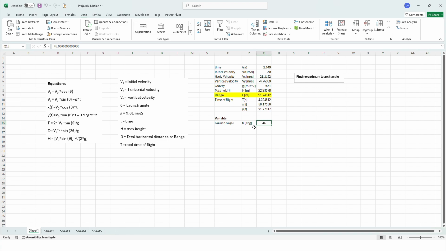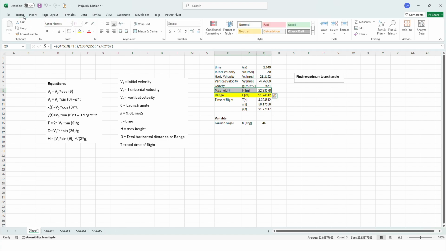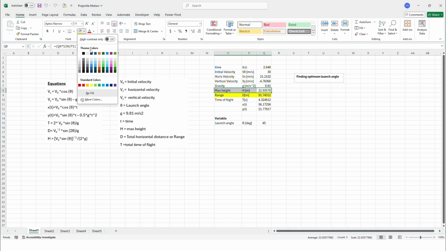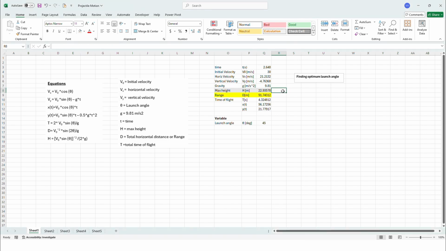So this is actually well known in science that if you want to maximize your projectile distance, you have to aim at a 45-degree angle. It's actually well known. But let's make it interesting. Let's have a constraint on this height. Okay, so let's constrain the height to be less than 15 meters, or 20 meters.